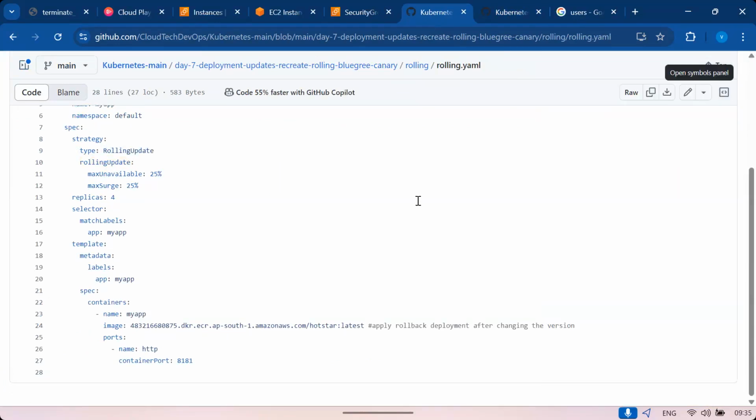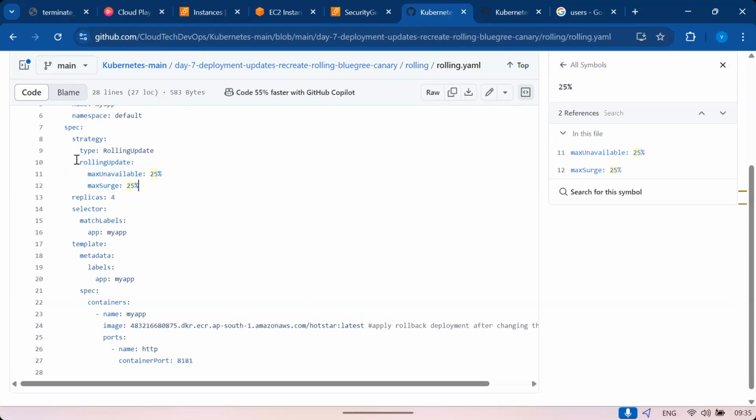Clear? But you can see here additional rolling update entries. Those entries are maxSurge and maxUnavailable. For rolling updates, we need to provide maxSurge and maxUnavailable. Say 4 pods are running.